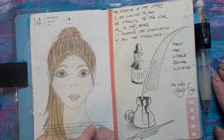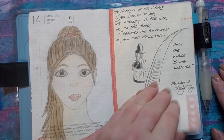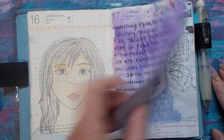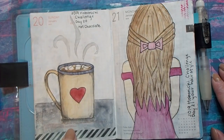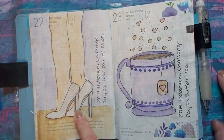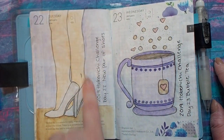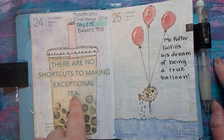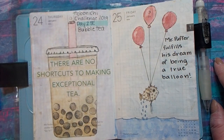This was a page from a book — I liked the quote on it, and one of the prompts for the Hobonichi challenge was an inkwell. Just another drawing I did and some writing, just playing with watercolors. More plants, a little collage. I like the Hobonichi challenge because it has me draw things I would never think to draw before — I've never been able to draw feet, but I tried it here and it actually turned out really well. Sometimes I find little magazine bits I love to cut up to put into my journals, and this is actually a hand-carved stamp I had that I just repeated — it worked out perfect for bubble tea.